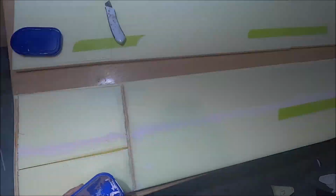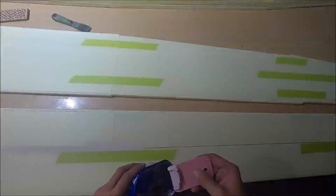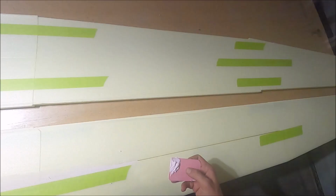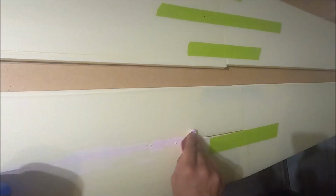What I'm doing now is I'm using some lightweight spackle filler, even though I said not to use it before, but this is not on a structural component. So I'm just filling where the hot wire's gone to make the wire channel, with something to stop resin going through and filling it up when we vacuum bag it. So I'm just going along and filling it up.